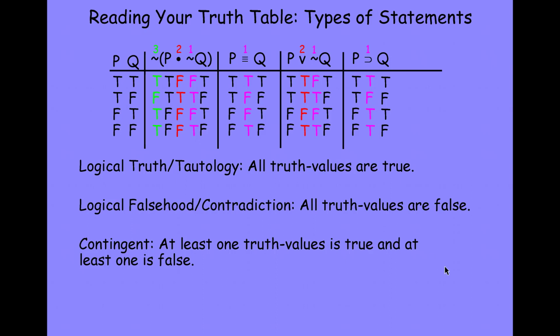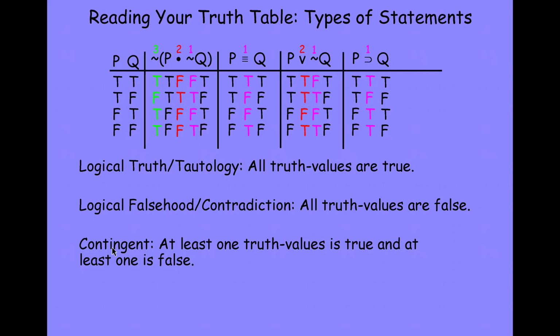And so it too is a contingent statement. So now we've seen how to determine whether an individual logical formula is a logical truth or a tautology, or it's a logical falsehood or a contradiction, or it's a contingent statement. Every formula will be one of these three. You just have to remember what the pattern under that main connective has to be in order for it to be one or the other or the third.